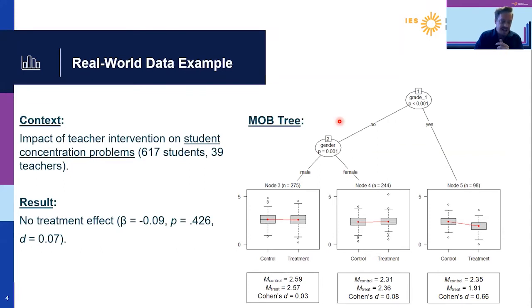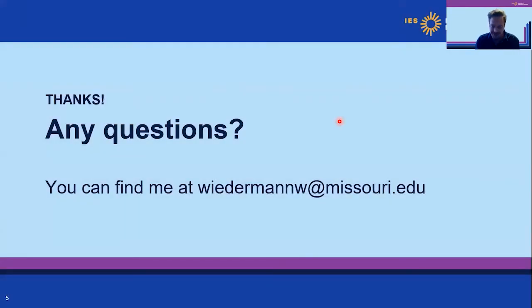So for this reason, I think that this MOB algorithm, which from my perspective is a bit underutilized in the educational research setting, brings value to the standard statistical toolbox. And since it's out there, I think we should just start to use it. I know, again, it is impossible to go into the details of this complex method, but I hope that those two examples I provided might spark some interest, and maybe you have a question and I'm happy to answer it. Thank you, Wolfgang.